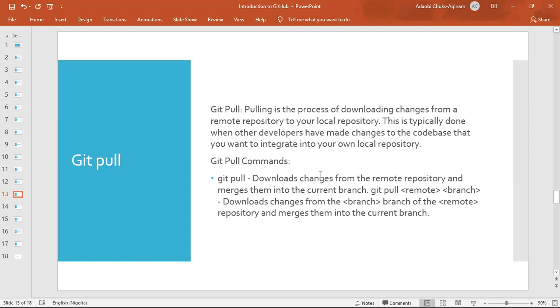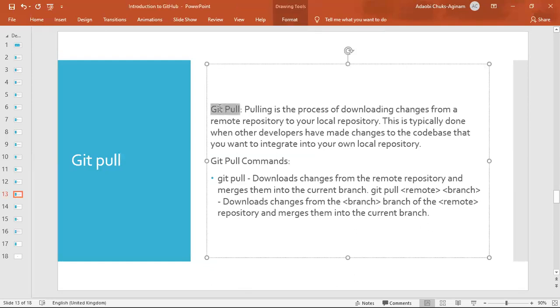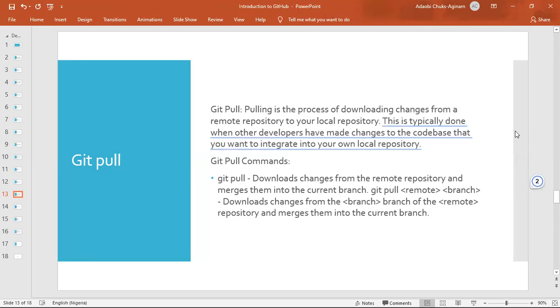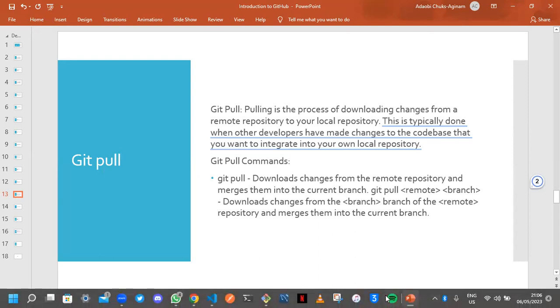So after the person has already pushed to GitHub, you have to pull first to see the changes that are actually on GitHub. In order to see them, you have to pull from GitHub first. So that's where the git pull command comes from. It's the opposite of push. Instead of push, where you make what is available on your local computer available to your remote repository, which is GitHub, you're actually taking what is on GitHub to your local computer to be able to continue working on it. So that's the git pull command.